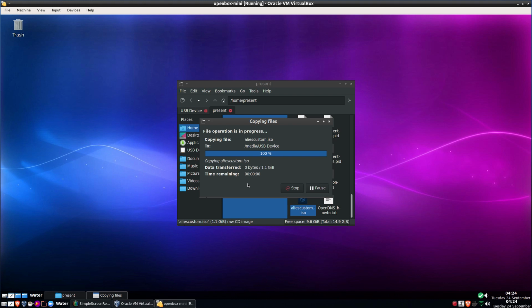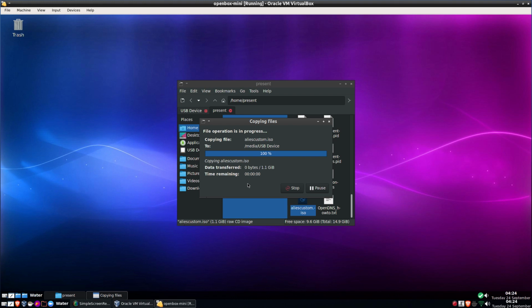Oh, this part's fun. My USB stick isn't the fastest in the world. It is only USB 2, so it's not the fastest in transfer rates. And the way Linux works, it whacks it all into a cache and then feeds the USB the cache. Which is why it's saying it's 100%, yes, it's still in progress.